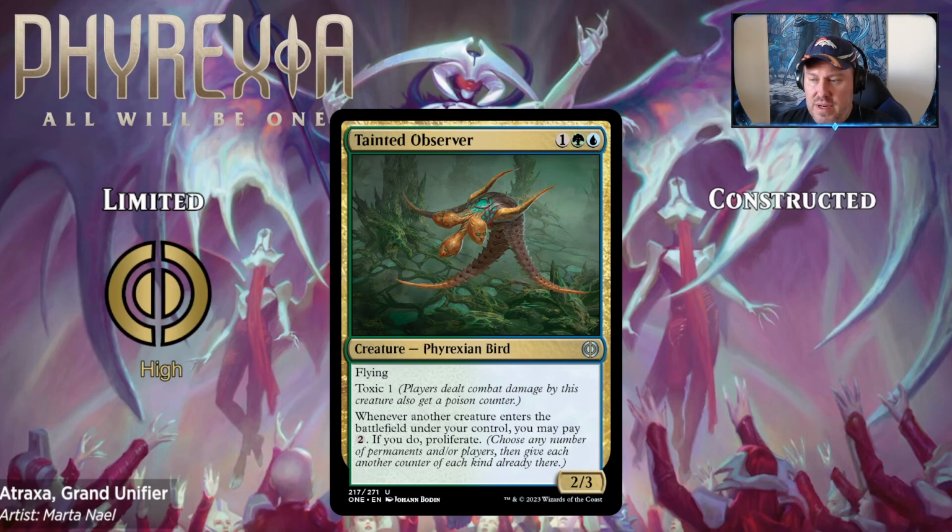We'll go high for limited. Go mid for constructed as well. Could see some constructed play, but probably not as often as you'll see it in limited. But I think it's pretty solid for limited. And the fact that you can pay 2 when another creature enters the battlefield to proliferate, that's pretty solid.